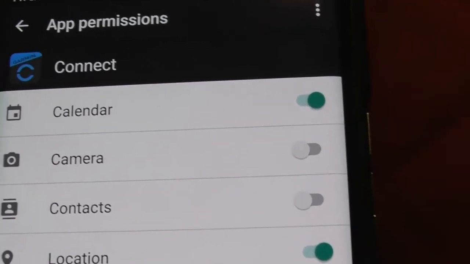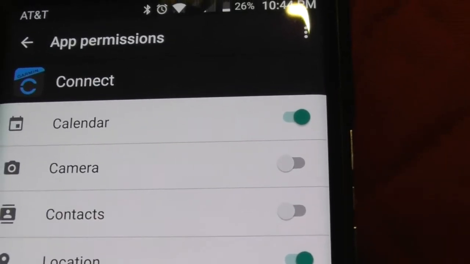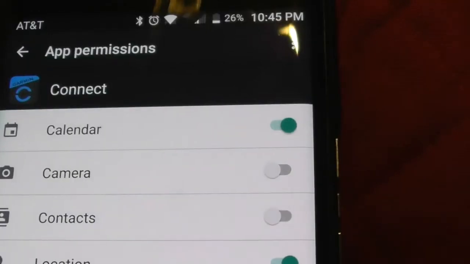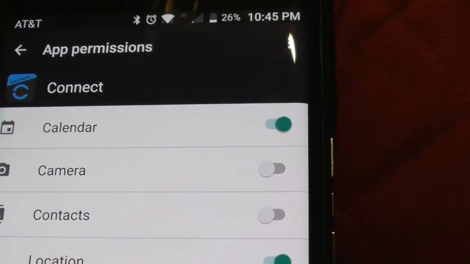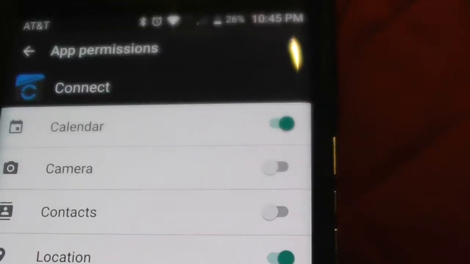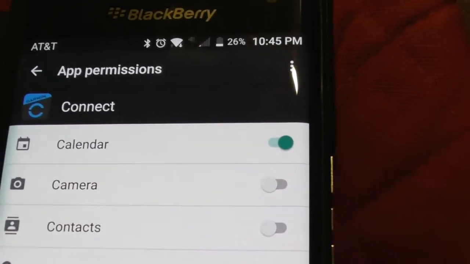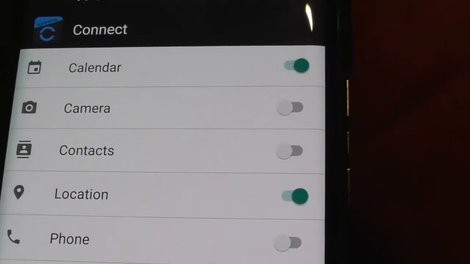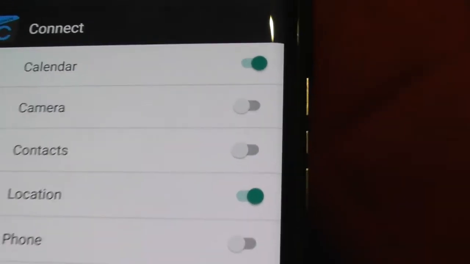So this is how you get rid of your "unable to set application permissions due to screen overlay detected" message on the BlackBerry powered by Android. In this case, it's the Priv. It also works on the DTEK50, on the DTEK60, on Android 6.0 Marshmallow. I think this is going to help some people, hopefully a lot of people, because this is not an easy thing to figure out or to find how to do this. And there are a few other ways to do it. Let me give you a couple other ones just in case.